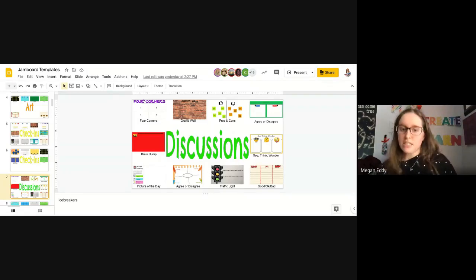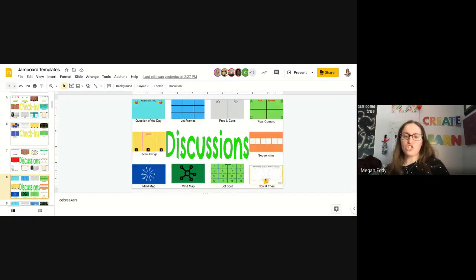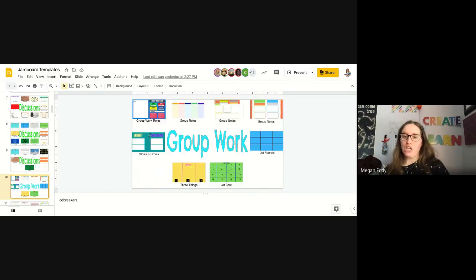Then there's a lot of different discussion prompts as well. I know, at least in my classes, I often struggle to have students share what they would like to talk about. But when I put up a Jamboard, they seem to be really responsive to that, to share what they want. So I have done some where I've asked them to brainstorm different ideas. I've asked them to share if they agree or disagree with something. So these are just a bunch of different ideas and different ways that you might choose to use Google Jamboard.